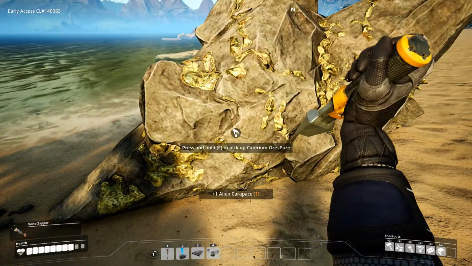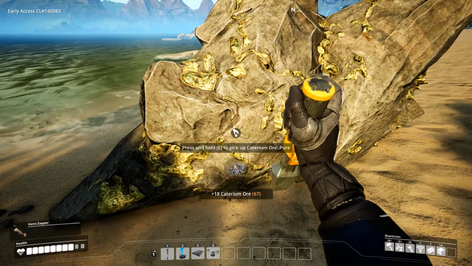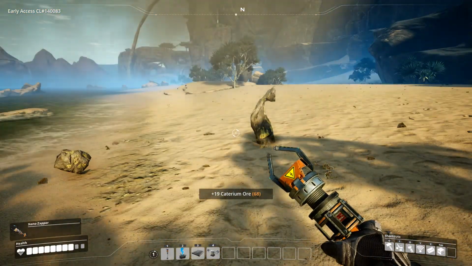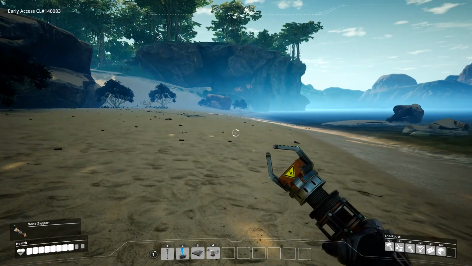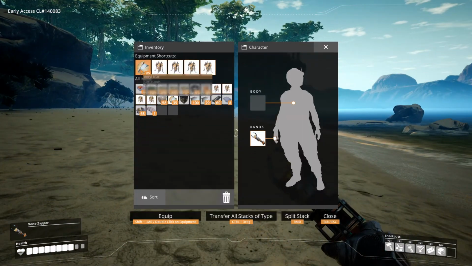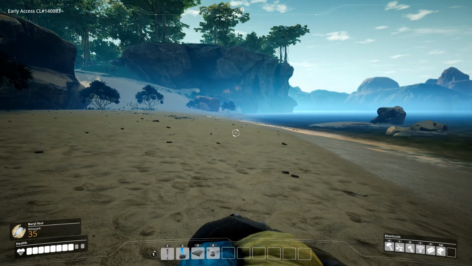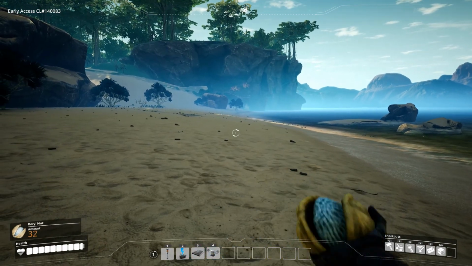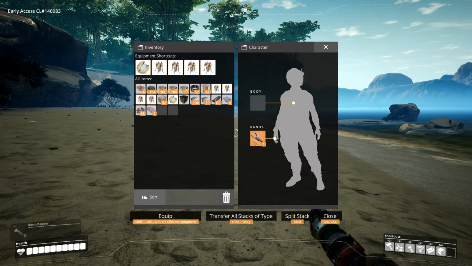Okay. So let's get the rest of this. Okay, good to go. And this is also why I picked up the little Deku nuts. I know they're called barrel nuts, but they look like Deku nuts, so that's what I'm going to call them. And these only heal half, so you need a lot of them, unfortunately. Alright.